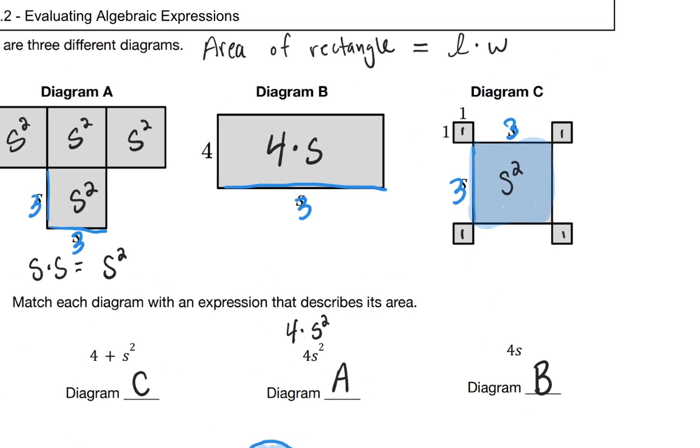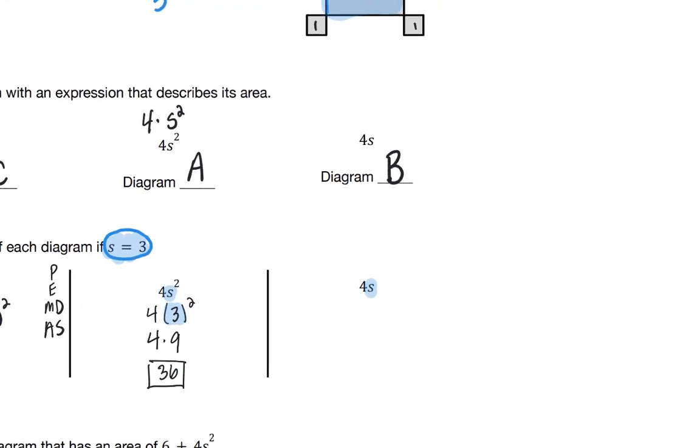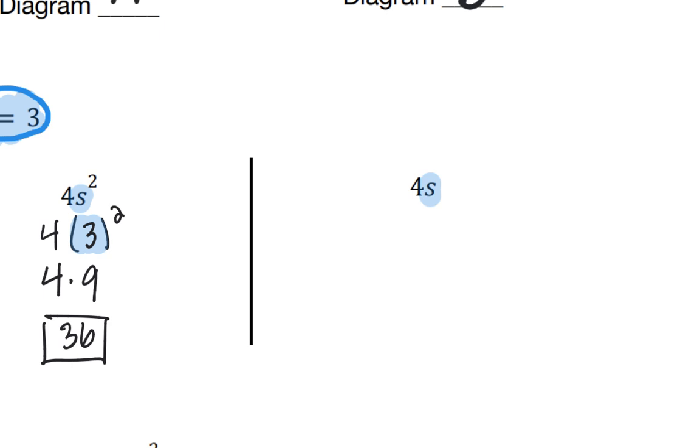And then the last one, easiest one here, just the area of this rectangle, right? It's a 4 by 3. 4 times 3 is 12. The area of this shape is going to be 12. But let's follow the steps. So rewrite the expression, sub out the variable, sub in the value, and 4 times 3 is 12.